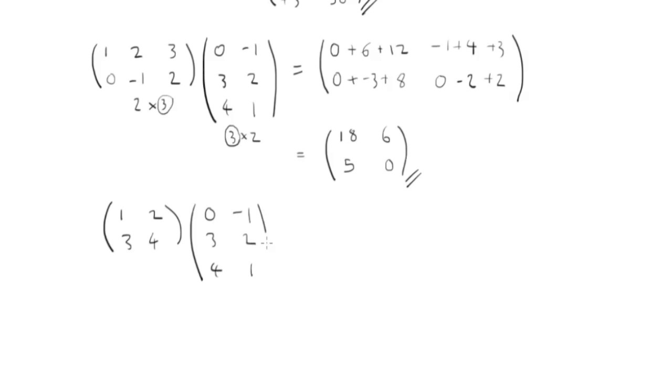Here we have a 2 by 2 and a 3 by 2. Straight away I can see I can't do that because this 2 here is not equal to 3. So what happens if I do try and do it? First row, first column, I'll have 1 times 0 and 2 times 3. Well, I've run out of elements on the left matrix, but I still have this 4 element down here. So in other words, we can't do it. It's what we say is undefined. So this matrix multiplication is undefined. It can't be done. And that's matrix multiplication.